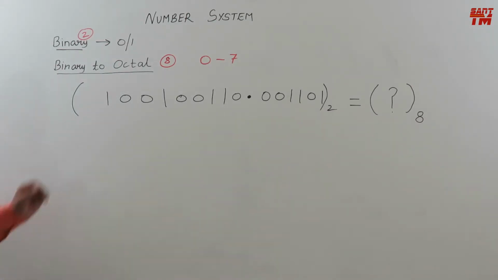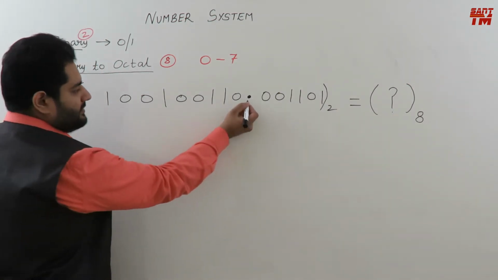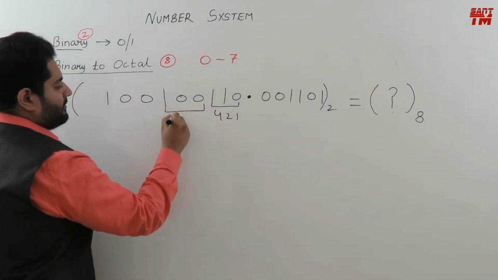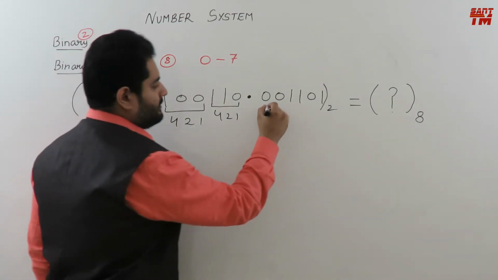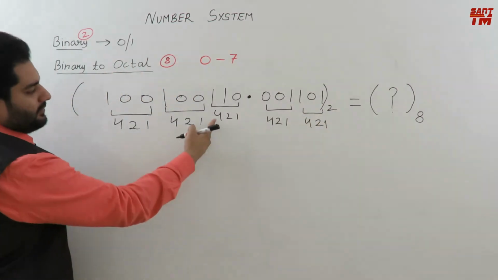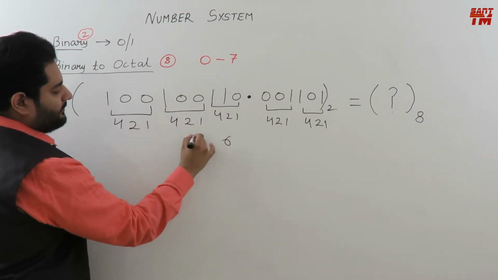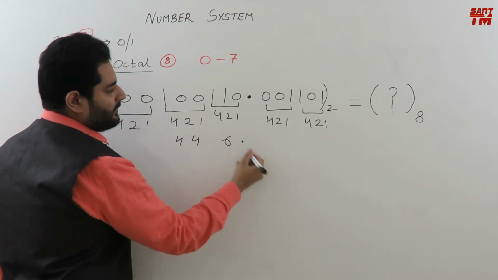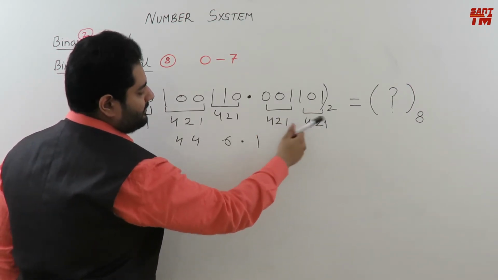Now see this another example. This is the binary number given to us and we have to convert it into equivalent octal. So here is the decimal point, do the triplets, 4 2 1, triplet 4 2 1, triplet 4 2 1, and here 4 2 1, and this one 4 2 1. Now 4 and 2 are having 1, so 4 plus 2, here we get 6, here only 4, and here we get only 4. So 4 4 6 point, here 1 is having 1, so 1, 4 and 1 are having 1, so 4 plus 1 is 5.